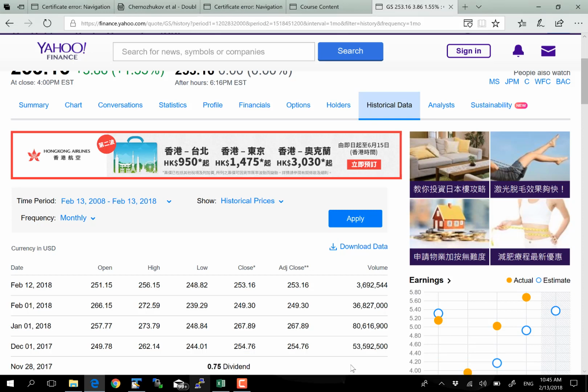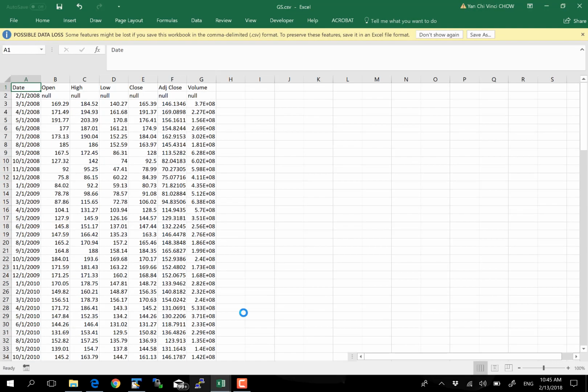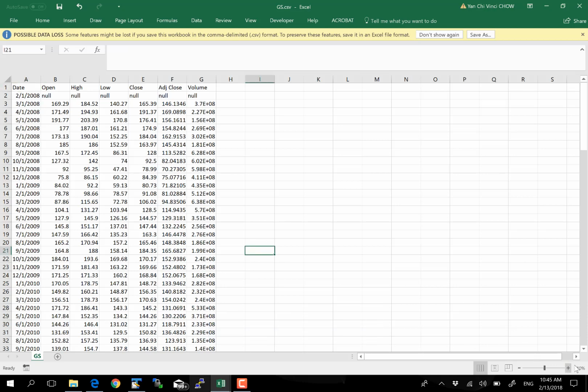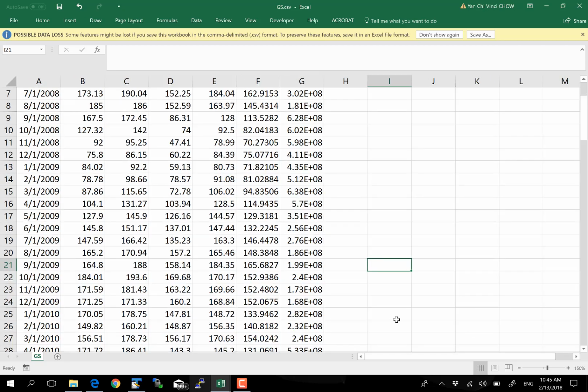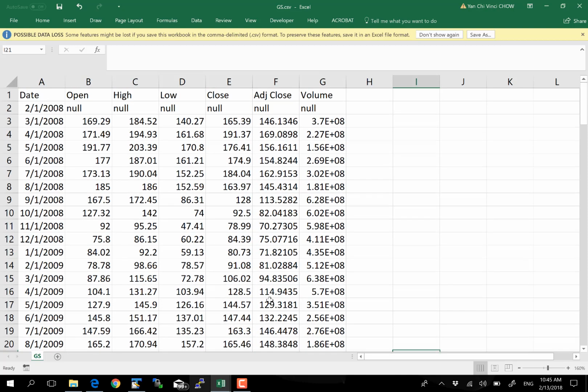Once you save, let's open it. When you open the file, it should show up as a table with 8 columns. So the 8 columns are the date, which, as you see, is the first day of the month, which just represents that month.